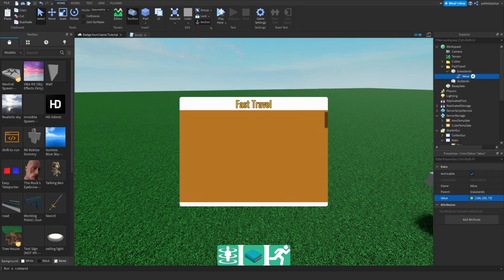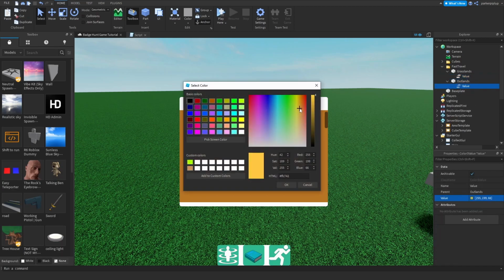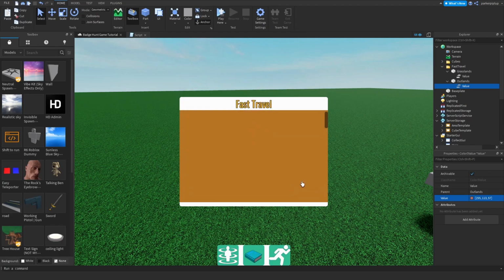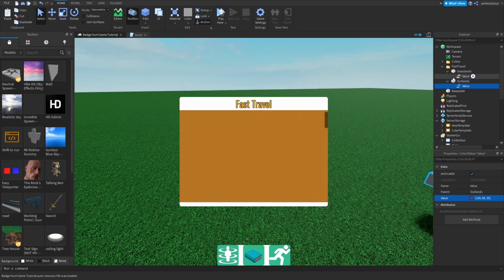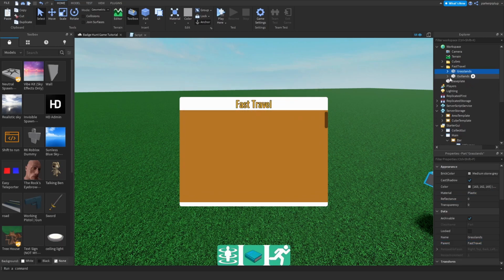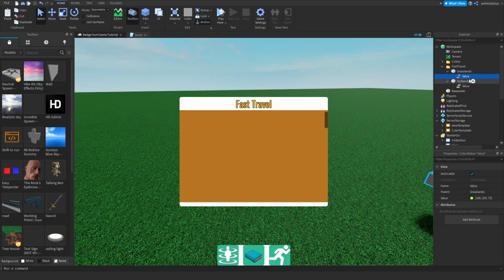And then the outlines can be like that, I guess. And then actually I'll make it a little darker. There we go. So now grasslands and outlands have their own colors, and we'll just rename them to color, so we know what we're talking about.